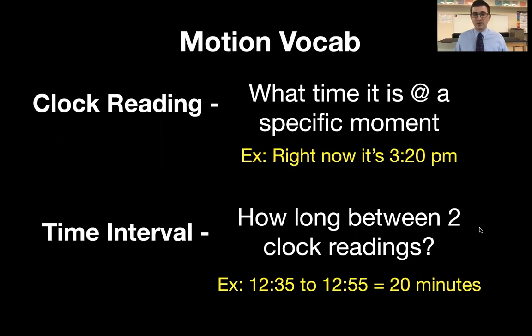And a time interval is the time between two different clock readings. So if I look at the clock at 12:35 and then look at it again at 12:55, the time interval between those two has been 20 minutes. So that's kind of the difference between these two very similar words. And you'll notice that on these slides, in this unit, there are a lot of similar terms that we need to make sure that we're keeping track of the differences between those.